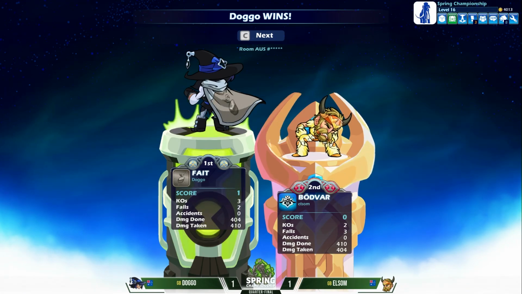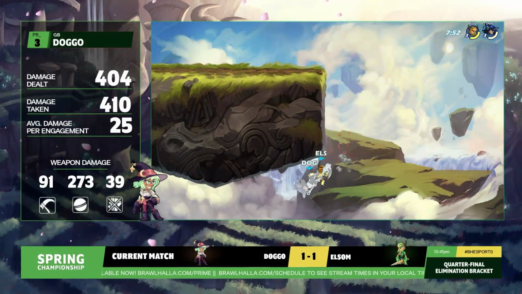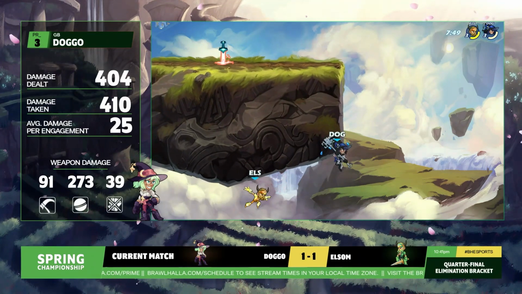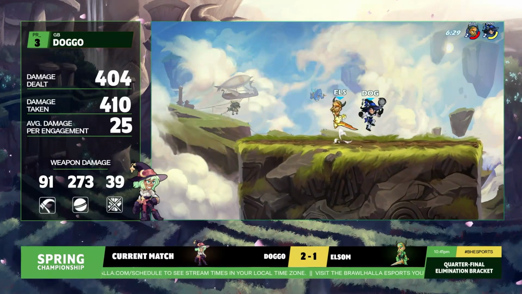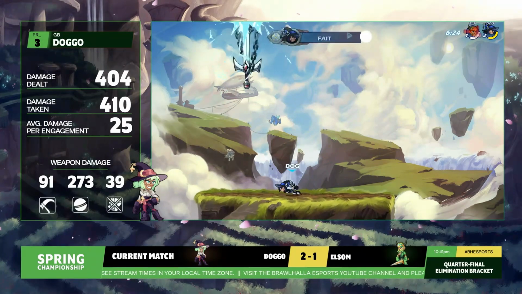Are we going to see the Fate come out for the Fate Ditto? I don't know. I mean, when the set count is so in favor of the other person, do you really want to try that? Especially because at the end of the day, Elsom's still looking decent. Even that first stock, if he didn't go off stage for that final hit, he would have had a huge lead. That game was definitely close, ignoring that stock happened, right? So maybe it's not a character thing.